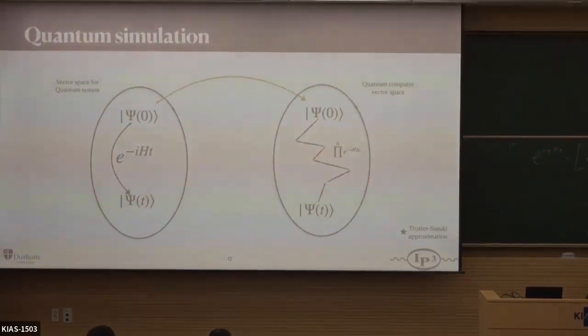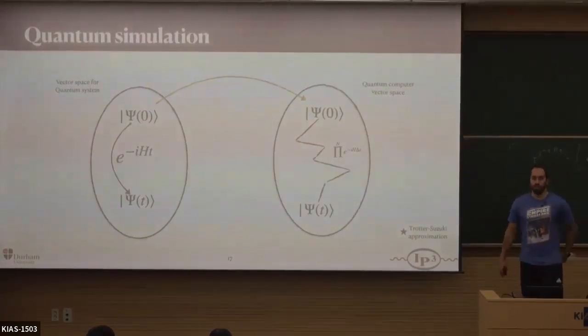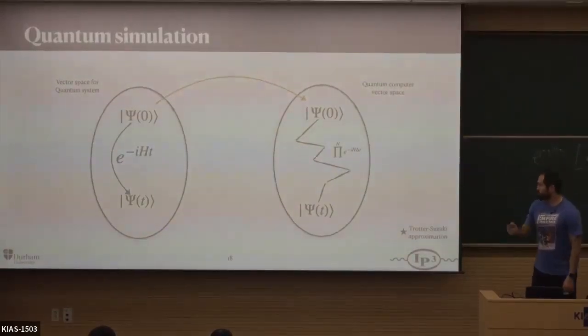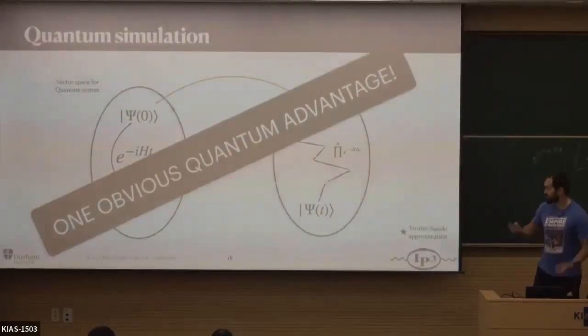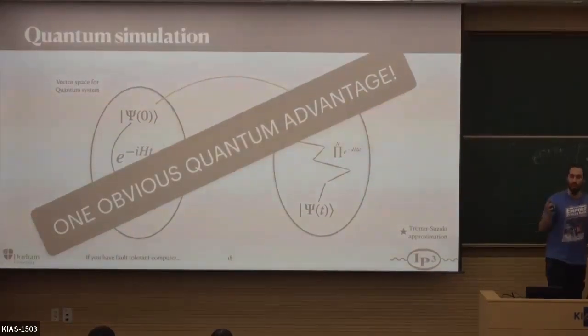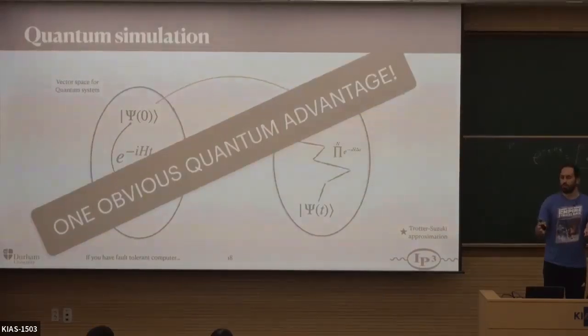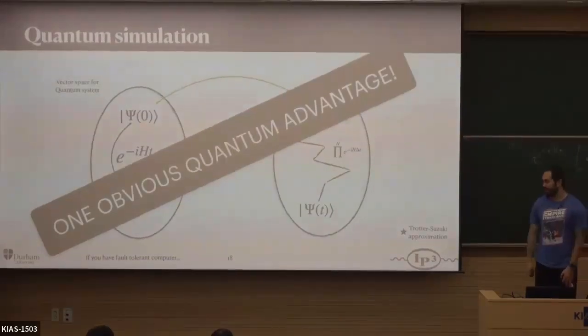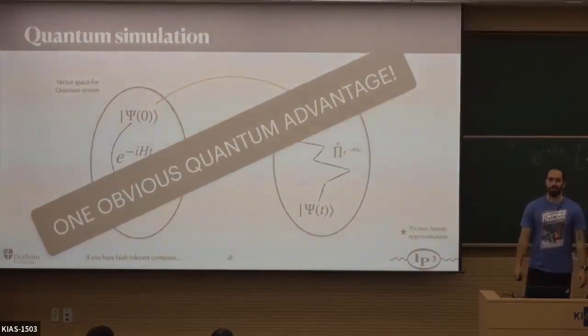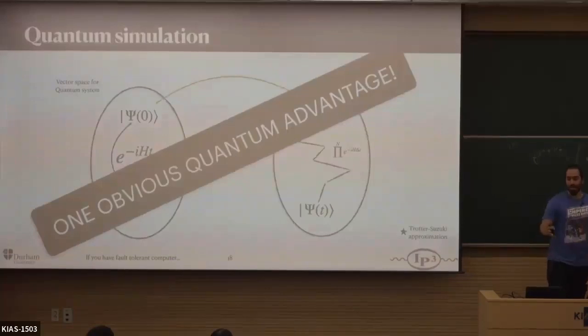It comes with a Trotterization error. I'm not going to get into that. If you choose a large delta T, of course, you will get a larger Trotterization error. But you have to compensate for it accordingly. So this is basically the one thing where you can obviously get quantum advantage if you have a quantum computer without any error or anything, but we don't have that. But this is the obvious reason why.